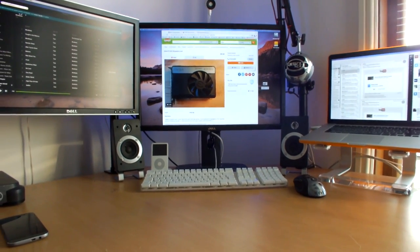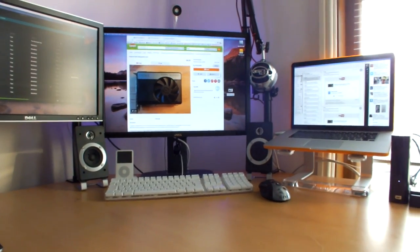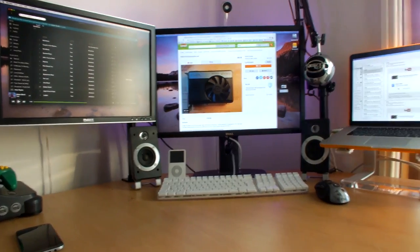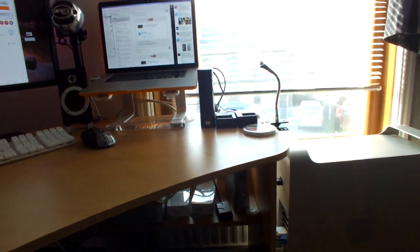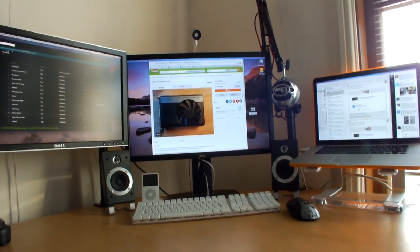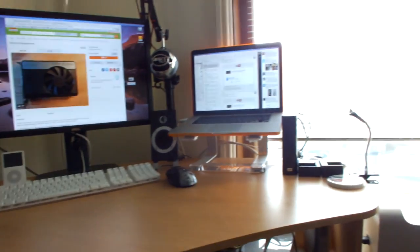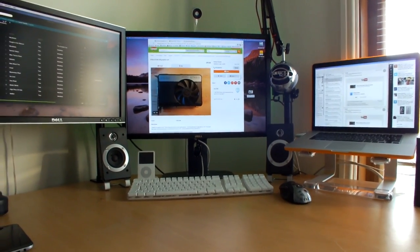So I do not have an adapter, so before I mess around ordering hard drives and wasting money, I'm going to get a Thunderbolt to FireWire adapter along with a decent 3 or 4 meter length FireWire 800 cable and an 800 to 400 adapter so that I can use my iSight if I choose to do so. Of course, I won't be able to use my iSight, the Mac Pro and the center display simultaneously, but you know, that's no big deal. Desperate times call for desperate measures.